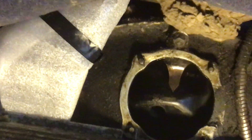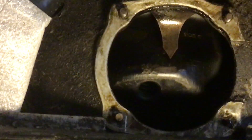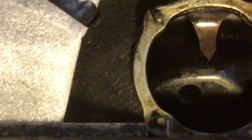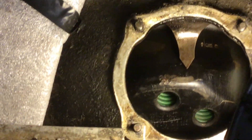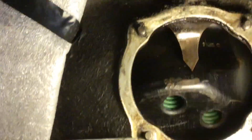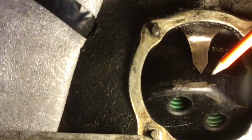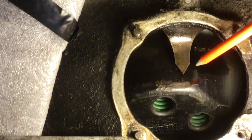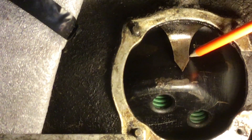It really helps if you have two people here. I've done this on my own, but you can't see the timing mark very clearly because BAI is actually right behind the mark, though you can just about see there's a timing mark there. Getting a bit closer — there is a timing mark just there and the stamp BAI is just behind the mark.